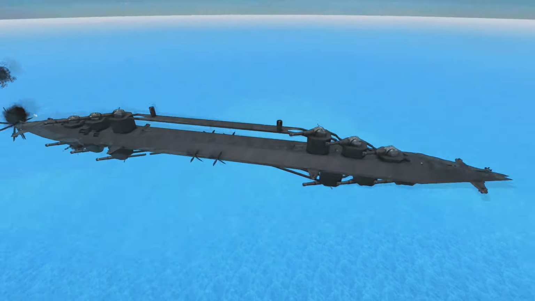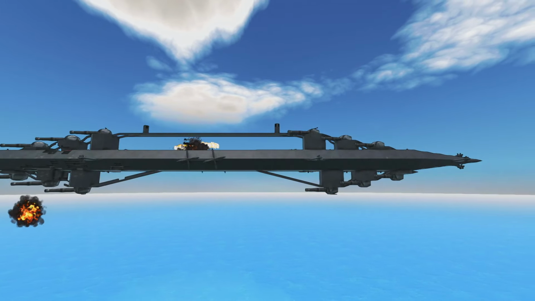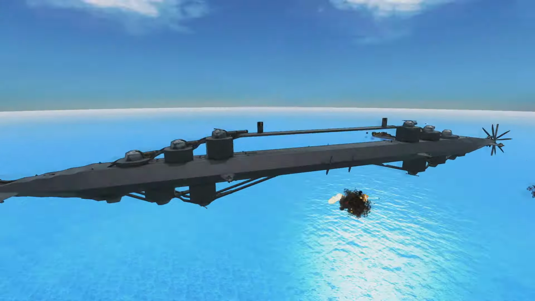People are gonna give me crap about the superstructure. It's mostly just there to give a rough idea of where I want the superstructure to be. Also to give the radars, the 360 detection somewhere to sit.